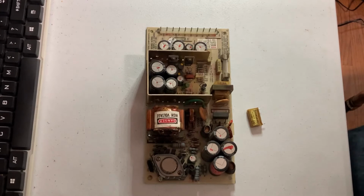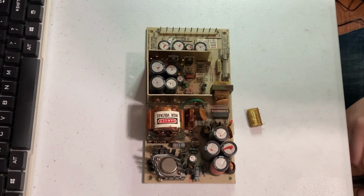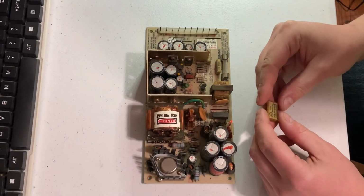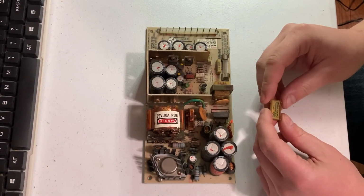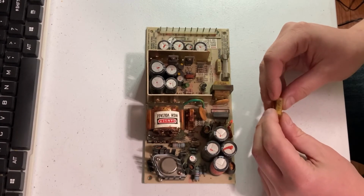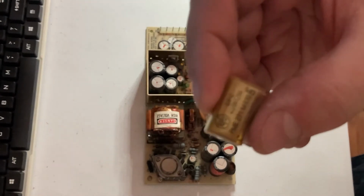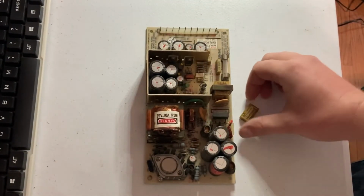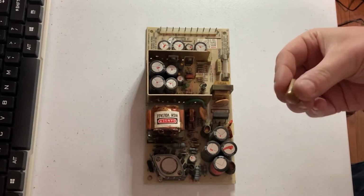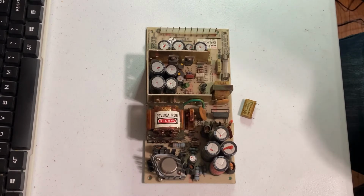Here's the power supply from the Kaypro 4, and I wanted to show you getting the Rifa caps replaced. So if you're not familiar with a Rifa cap, there are these little guys here, and it says Rifa on it. They're also called paper caps, or paper capacitors.